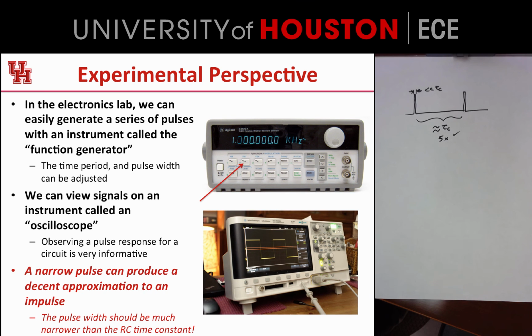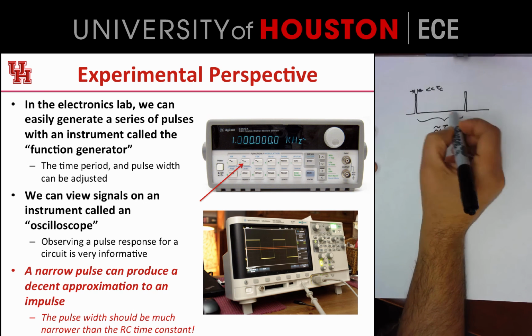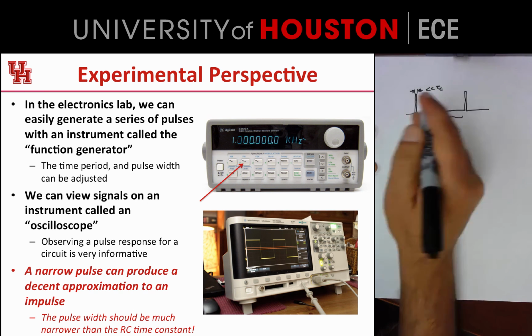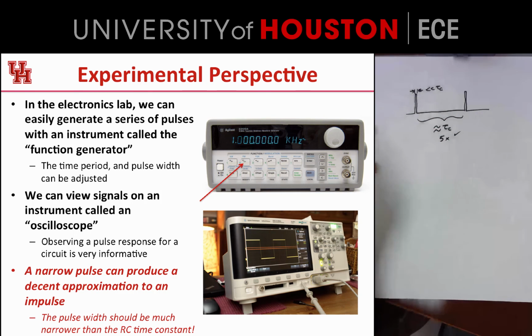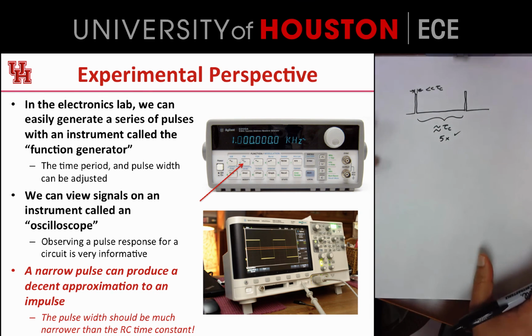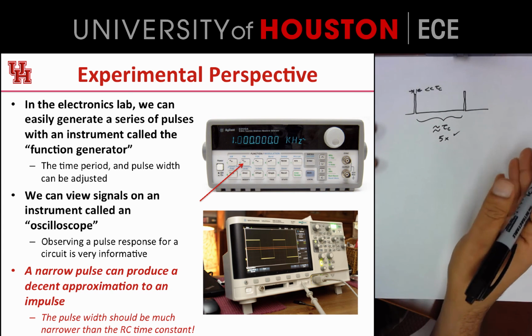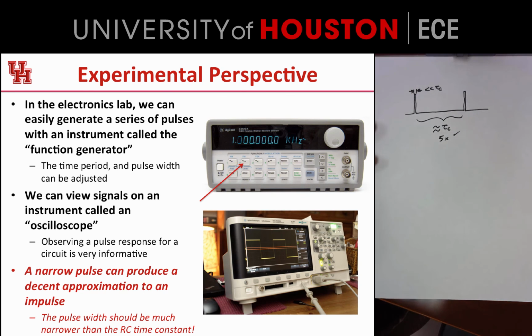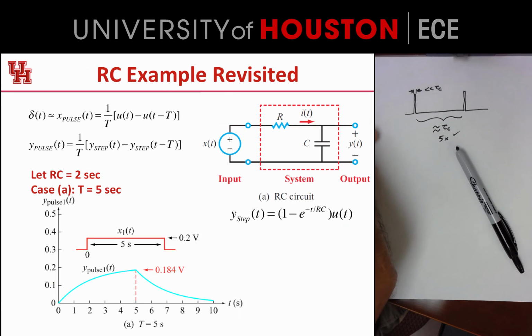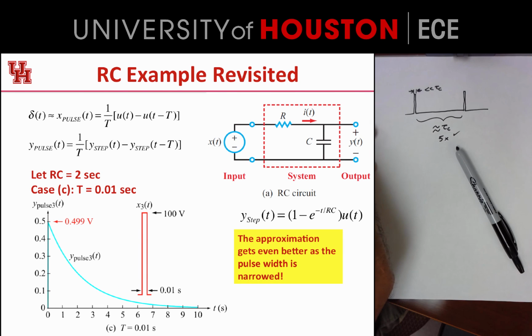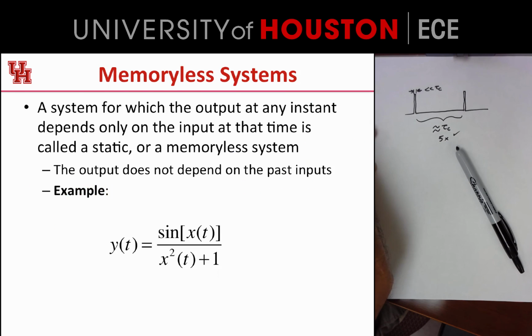So I hope that gives you a bit of intuition in terms of how to make circuit type measurements. Now, the other thing to keep in mind is that the delta function is a harder thing to produce. On the other hand, the step function is easier to generate. It's a more well-behaved thing. So you can find the step response and then differentiate that to figure out what the impulse response should be. In fact, if you're in the lab, try it both ways and make sure that the answers are reasonably consistent. And the accuracy of the approximation depends on the ratio.